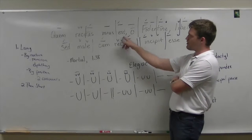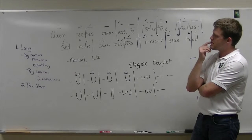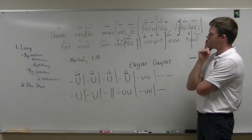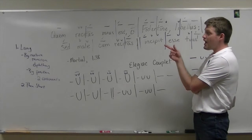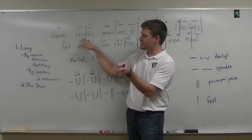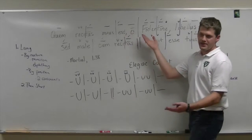We also have this verb, "est," right here, right? How about this? "Meus est libellus." Mine is the book. Or the book is mine. "Quem recitas." That you recite. Which you recite. Good. So we might say it this way: the book which you recite is mine.